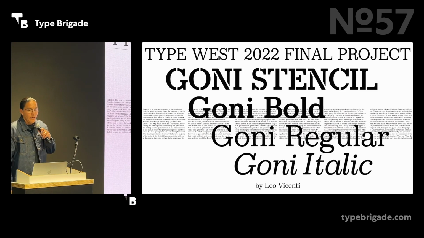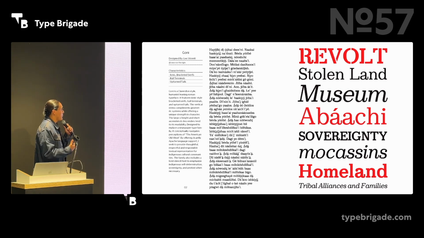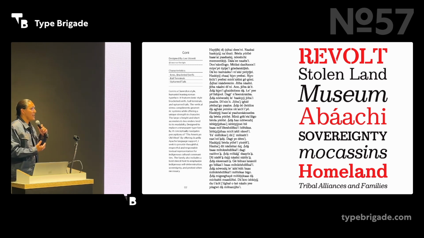The final project that I kicked out from Type West is Goni, and this is a current work-in-progress typeface. There's not only the regular, the italic, and the bold, but there's also a stencil typeface. Some of the things I was interested in going through the whole process is that I really like stencil typefaces, and if we look at today's lettering or numeral design, I think these ideas of protest are really interesting and meaningful in the current climate, right? And if we're going to need typefaces and use typefaces, that's going to be one of the most valuable things. This is part of the type specimen that got printed with that cohort through Type West.